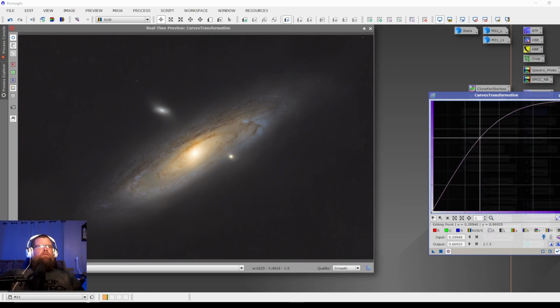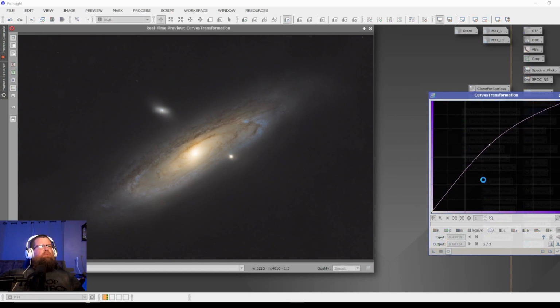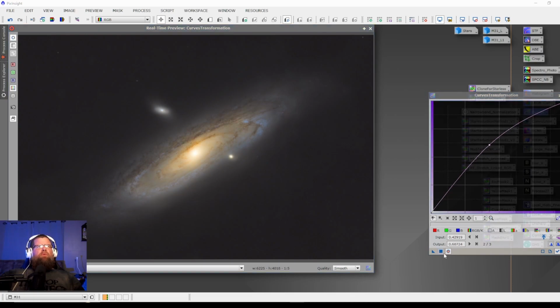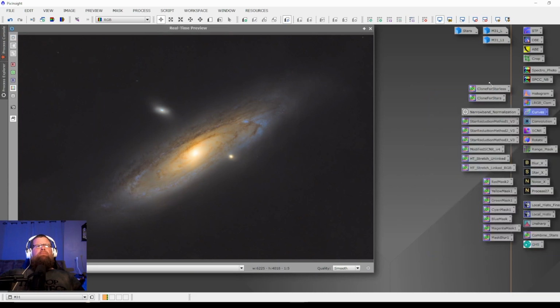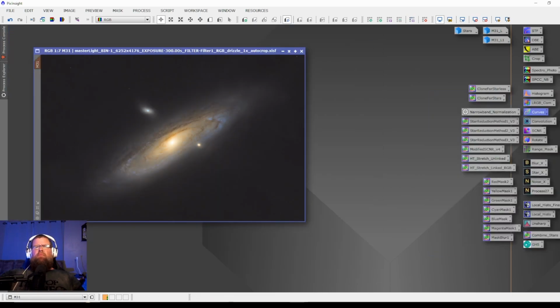We'll just run a little saturation, kind of play with the curve there till you find what you like. Hit apply. Generally, sometimes I'll run that twice. Let's turn off the preview. Yeah, let's run that one more time. Get a little more pop in that center of the galaxy.